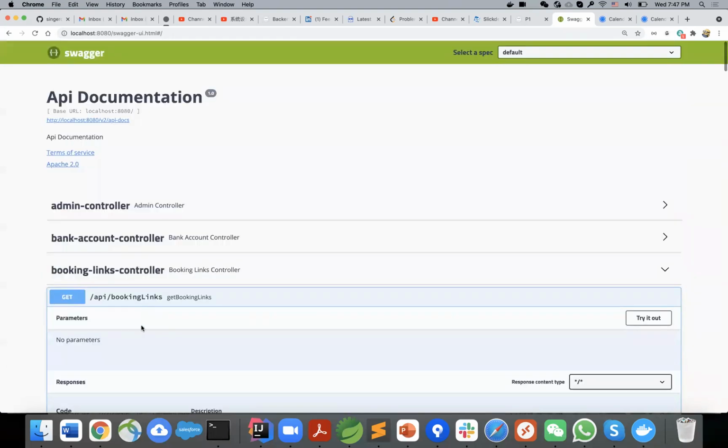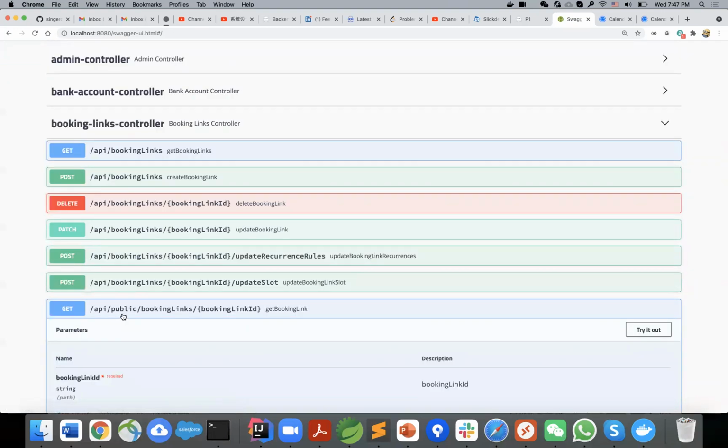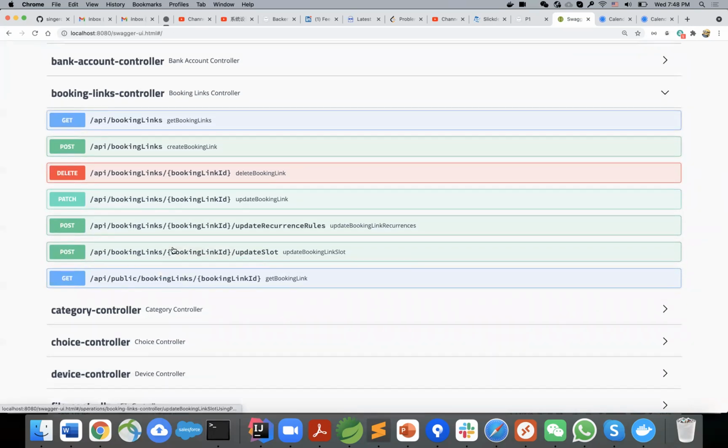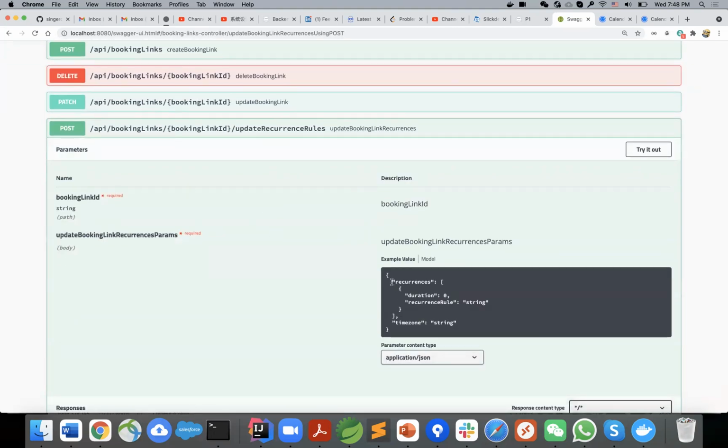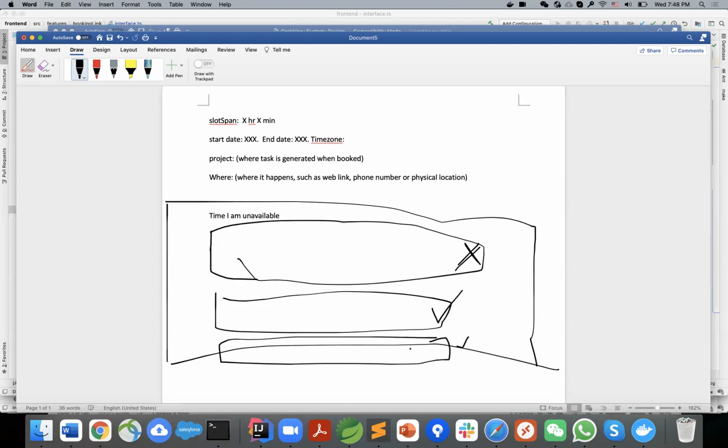For the slot, let's not talk about slot for now. So you are not dealing with slots for now. So this API to update slot, you are not at that far yet. So this is the API to update the recurrence rule. It's basically an array of the recurrence rule. So what I mean is you take the result. Let's say if I delete one, you basically send the payload as a single element. If I add another one, you will send a payload of 2 elements, right? If you modify one, you still send the payload as the 2 elements, right? Okay, yes, this is the last API in the drawer.